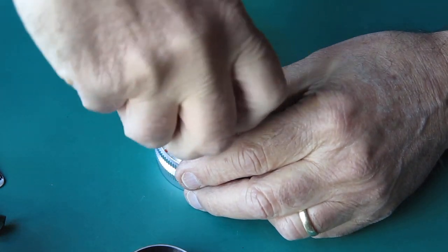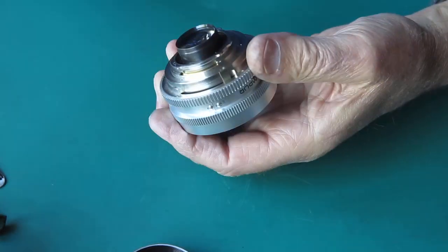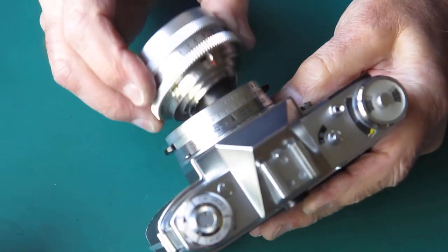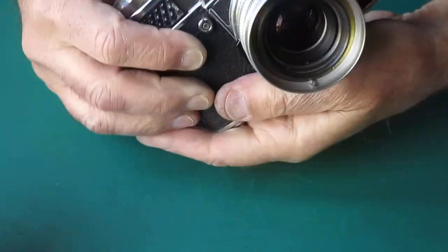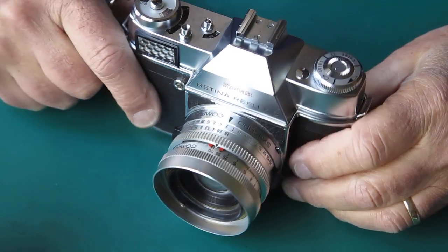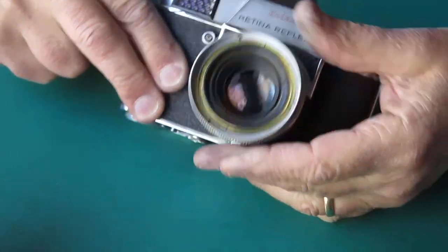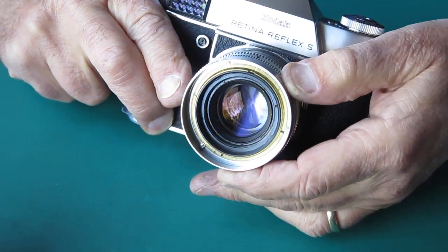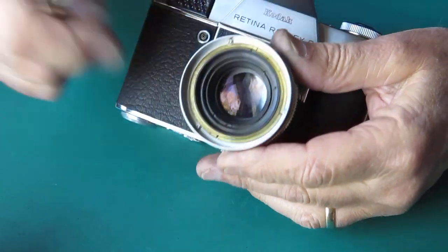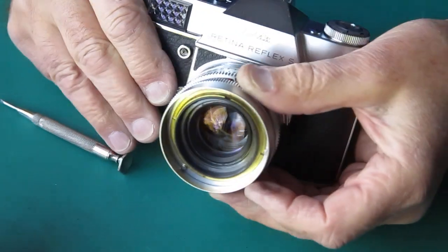Again, I'll use a friction tool to tighten that up. That's it. That lens can go on the camera body and I can adjust the focus. Since I was very happy with the infinity focus of this particular lens prior to taking the lens apart, I only need to make sure that it matches the viewfinder image now. So what I've got to do is just look through the finder at an infinity target, make sure that the split image looks correct at that distance, and if it doesn't, slacken these 3 screws and move the focus scale ring relative to the lens ring here until it does work.